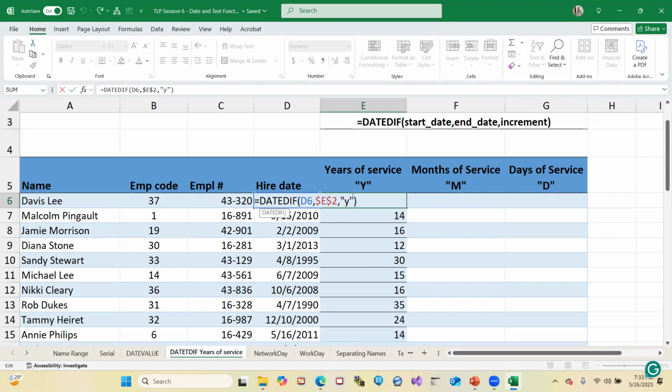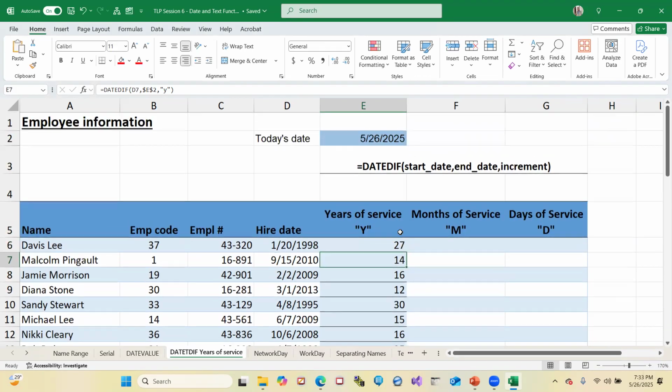Yes. If it is years of service, you use Y. If it is month, you use M. If it is day, you use D. Yeah, so that's the difference I just wanted to get. Thank you. Okay, so we move to the months to calculate the number of months David has been with the company.